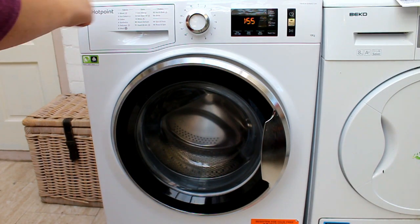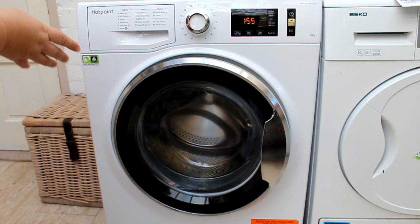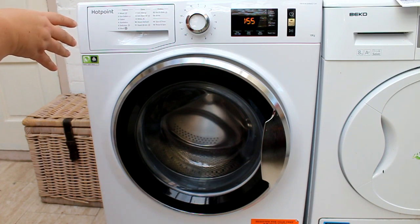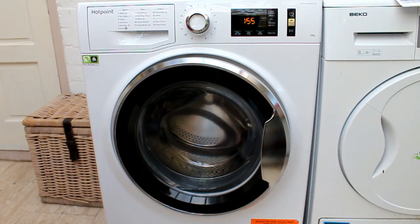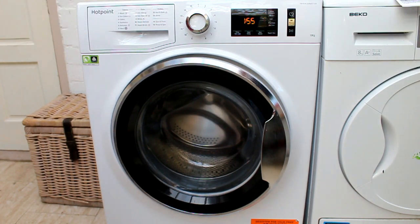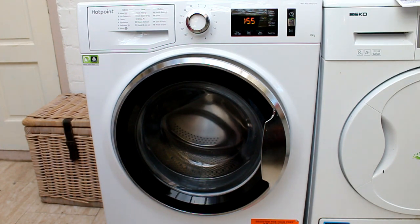What I want to talk about is this panel here, because that's where you choose your various options. Number one is mixed, and mixed is pretty much the only one I ever use, if I'm honest. On a rare occasion when I do all the white towels from the bathroom, I put that on cottons, because that's the hottest. But I've noticed there's also a white cycle and bed and bath. I assume bed and bath is for towels - if your sheets are a bit mucky.